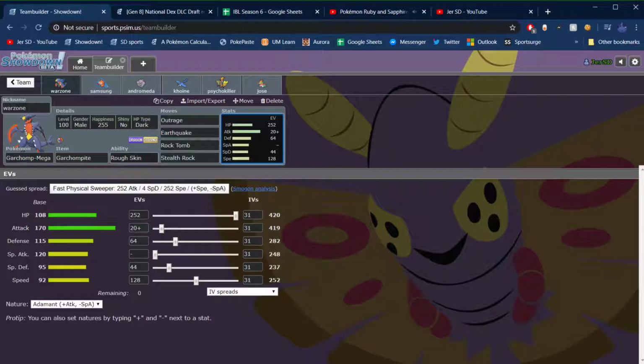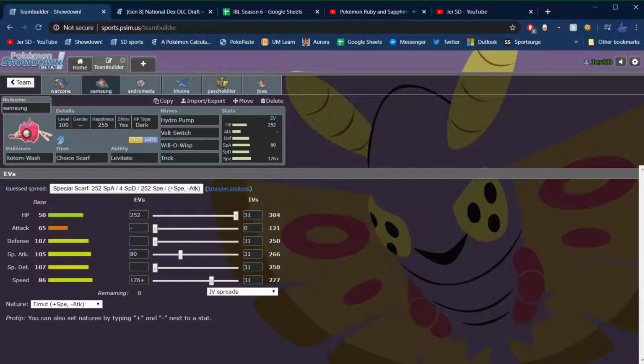And obviously Rough Skin. Outrage, Earthquake, Stealth Rock, and Rock Tomb. Rock Tomb, if you wanted to switch in Tornadus or Thundurus. On an expected Earthquake, I can go for Rock Tomb, lower their speed, and then outspeed them the next turn and OHKO them with Outrage. So that was my tech there.